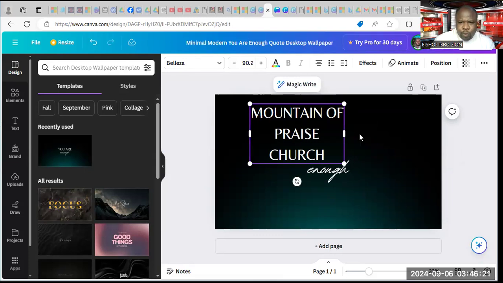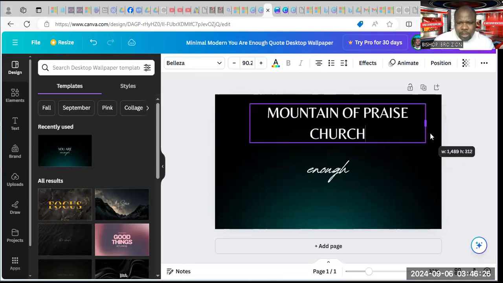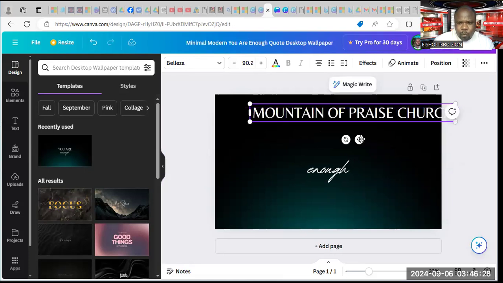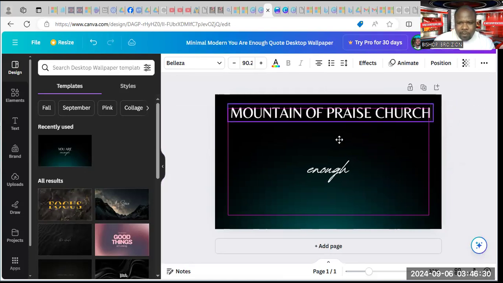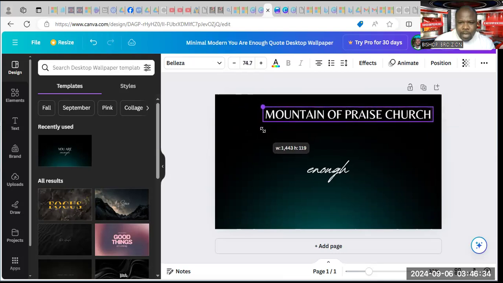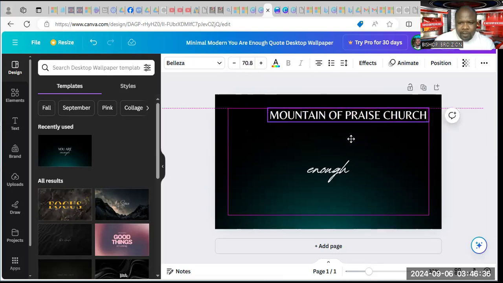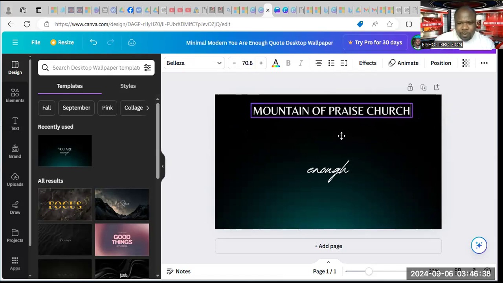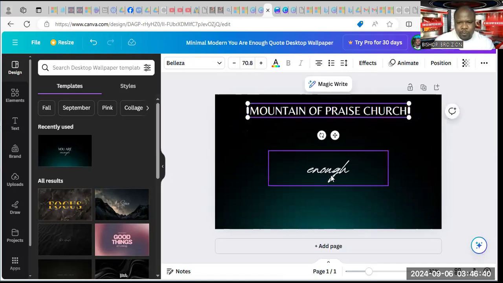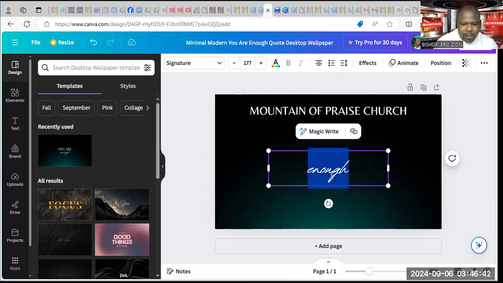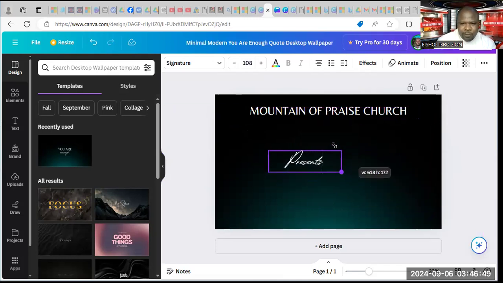What I need to do is to stretch this side so that the words will be on one line. And if it's too big for my liking, I use this right angle here to reduce the size and then centralize the writing to this spot. This "enough," because it's a script writing, I can just use it to say present. Then I reduce the size from one corner. You see that? Present.